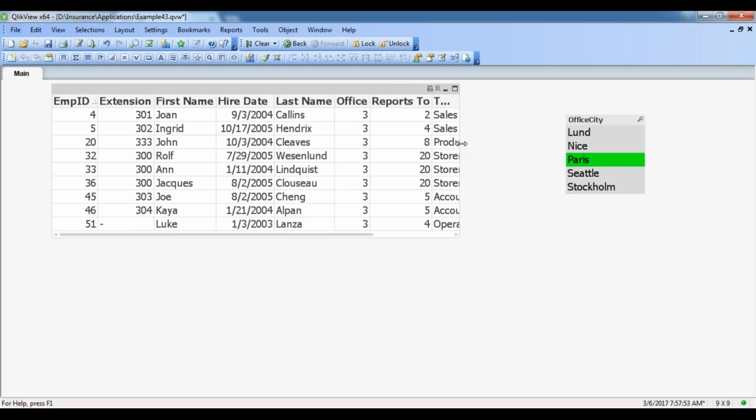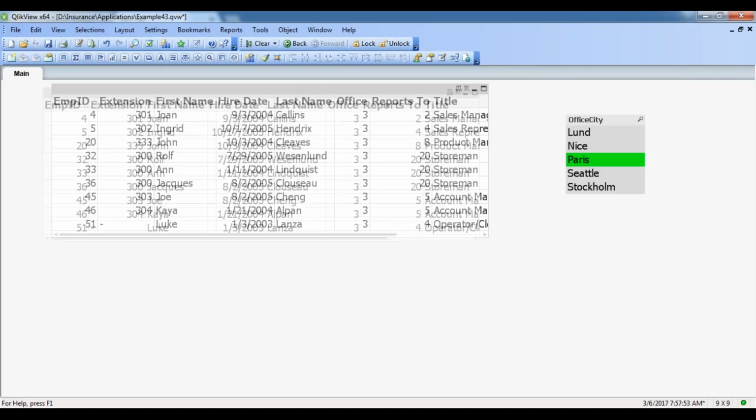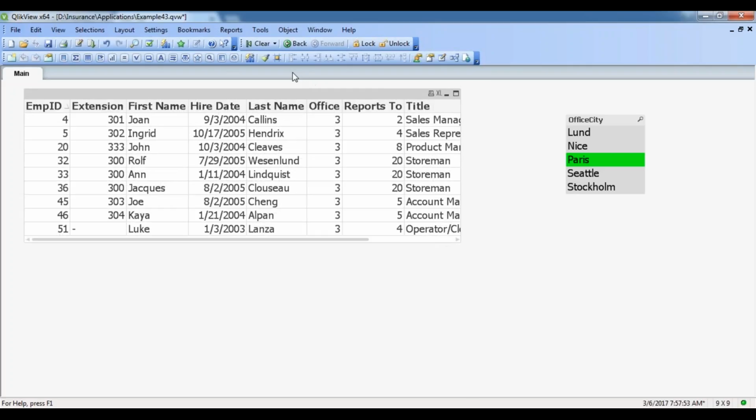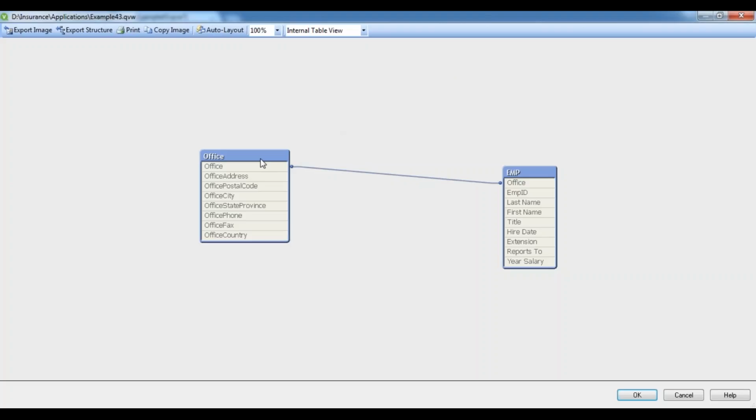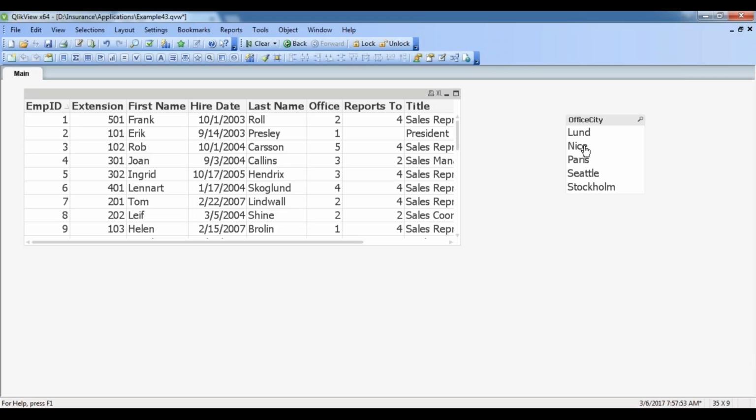Based on this selection, the data is changing. These are the people who are in a particular city, like Paris. Your association will work even though this column is coming from another table. If there is a relation between this table and this table, if you select any data from this table, the relevant data for it will change. Your association will work as long as there is a relationship between tables.